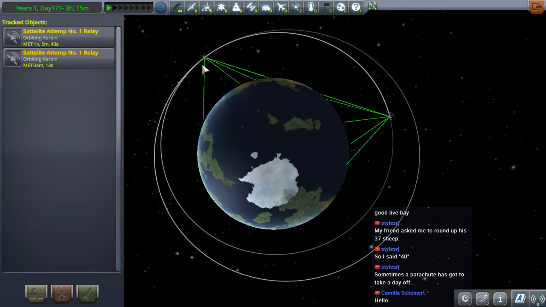So in theory our satellites could crash into each other. Hey there, Camilla. Let enough time pass and that one in a trillion thing will happen. But we have some satellites in orbit now. Cool.